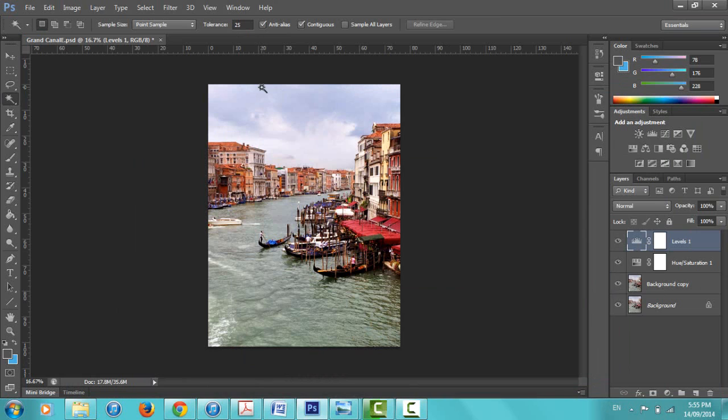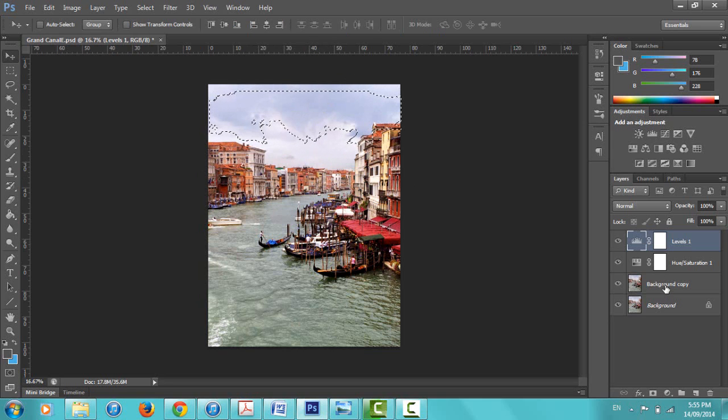So if we go back into Photoshop, I'm going to get you guys to select the Magic Wand tool. The Magic Wand tool is going to be your best friend and your enemy, because it is very picky, but it can be very useful. It is a selection tool. So, for example, if I wanted to select a part of the sky, I would click on it, and this part of the sky is selected. What does that mean? Well, if I were to copy it and paste it, I would be able to drag around that part of sky.